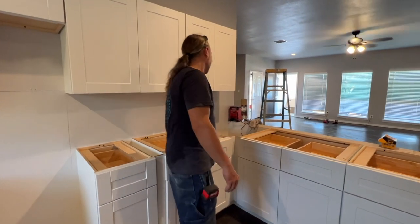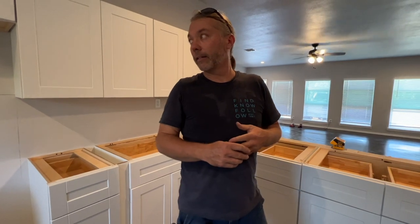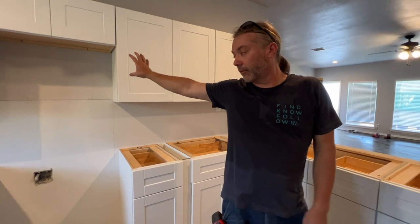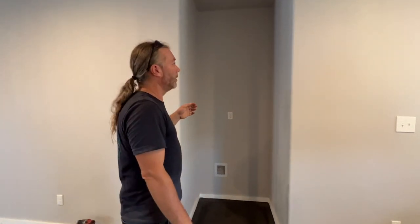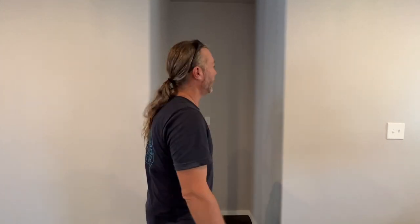We put a spacer here so you have cabinet, spacer, then another one. We have to do the same thing over here because it didn't line up to exactly where cabinets land. Fidel's gonna come and measure for the countertop tomorrow - once he gets that done we can do the backsplash. We're gonna have a microwave, stove, dishwasher, sink, garbage disposal, and a fridge. The fridge was Trevor's idea - we're building a house for Trevor and Hannah, whose last name is White - therefore it's the White House.